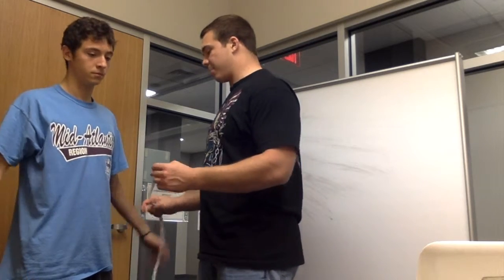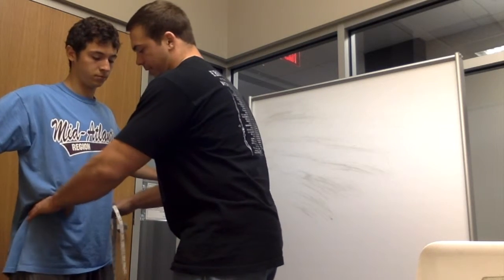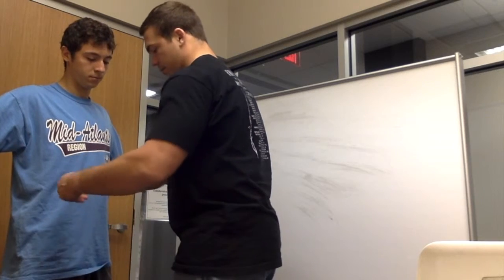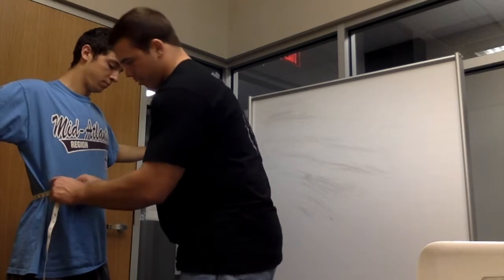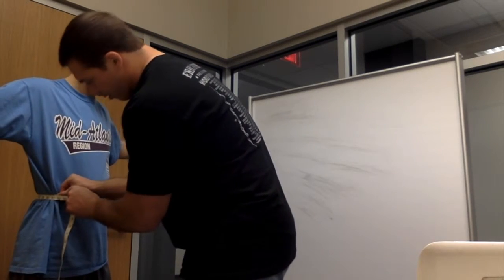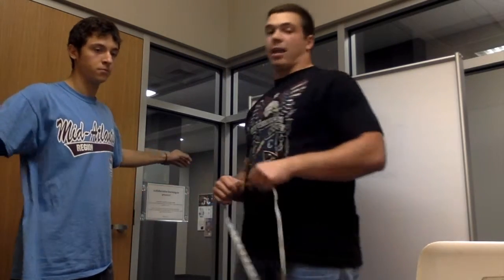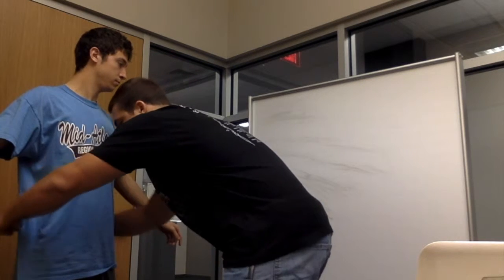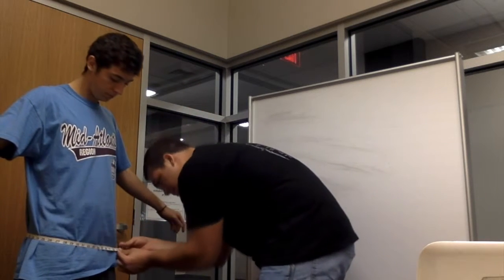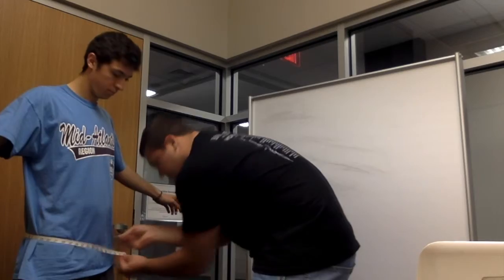Okay, we're going to measure the waist to hip ratio. First, for the waist measurement, you want to measure between the iliac crest and the last palpable rib. So when you find that, measure around. It is 31 centimeters. And then for the hip measurement, you want to measure around the widest part of the hips. So once you can find them, measure around. 35.5.